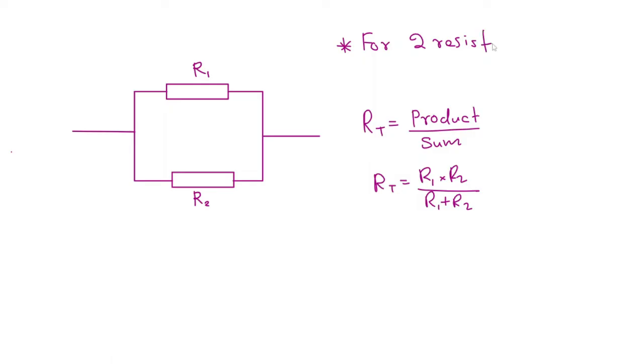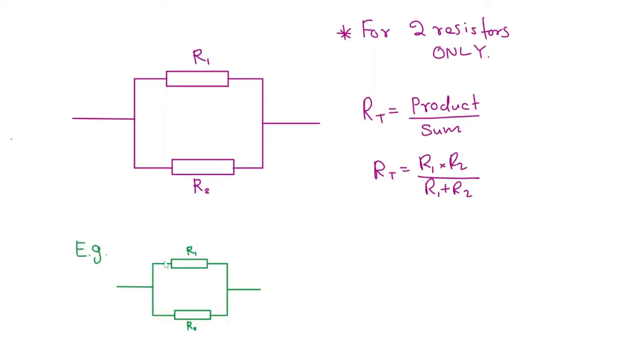Although there is such a limitation, it's very useful to know because there are a large number of questions where you have two resistors in parallel and you have to do these kinds of calculations all the time. Let's get an example. Say you have a resistor that is 6 ohms and another that is 4 ohms. What is the total resistance? Total resistance is the product over sum. Product is 6 times 4. Sum is 6 add 4. That's 24 over 10. The answer is 2.4 ohms.